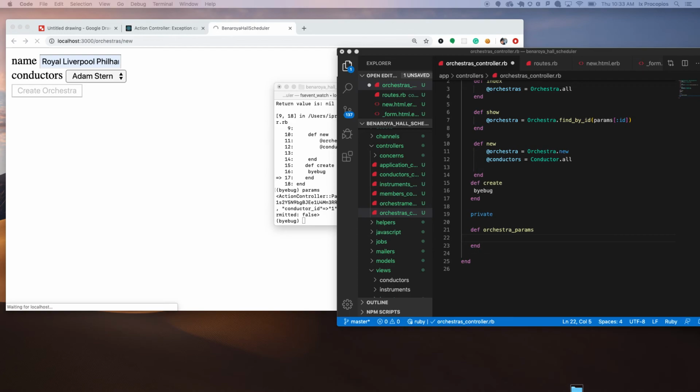Inside of here, we're going to do params.require, and then we're going to put in the name of our model, orchestra, and then we're going to permit our name and our conductor_id.